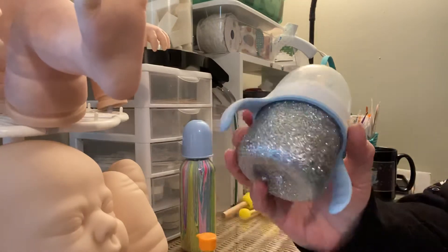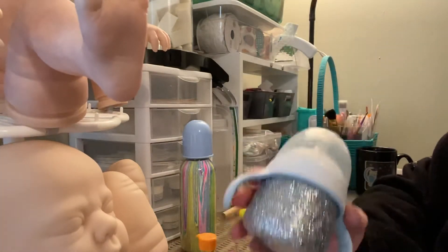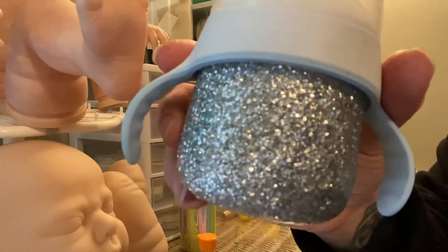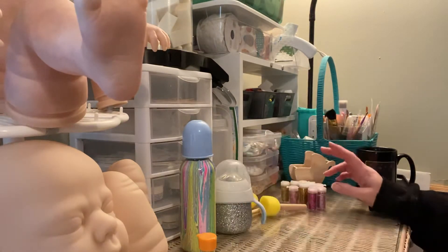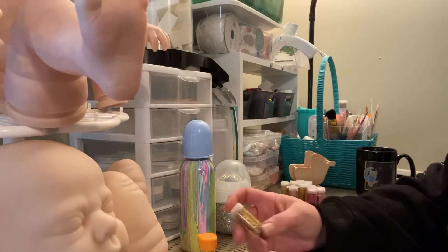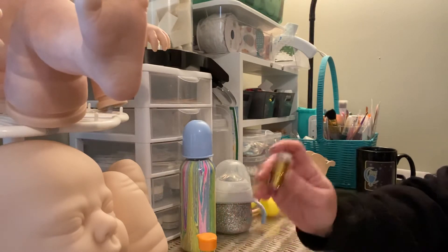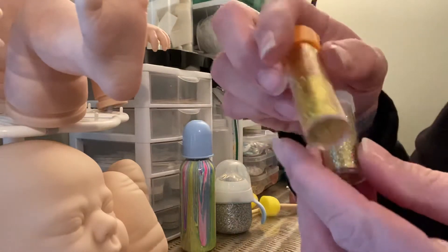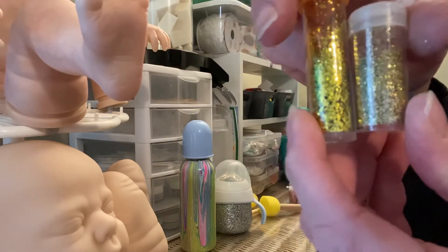I was telling you guys about this glitter and how I was really wanting a finer glitter. I remembered I got this glitter from Walgreens — this wasn't the dollar store one. I think I got kind of a medium-sized glitter. I went to the dollar store to get a few things for a project Poppy and I are doing for Judy, and I looked at the glitter. The dollar store glitter is actually a lot finer.